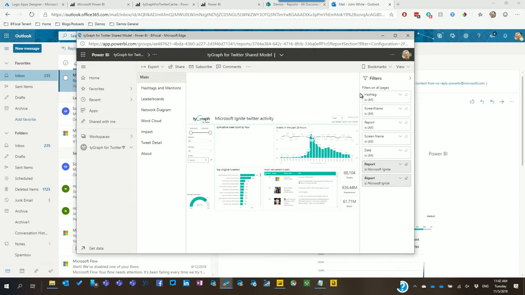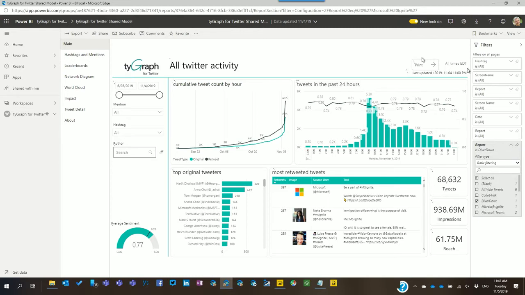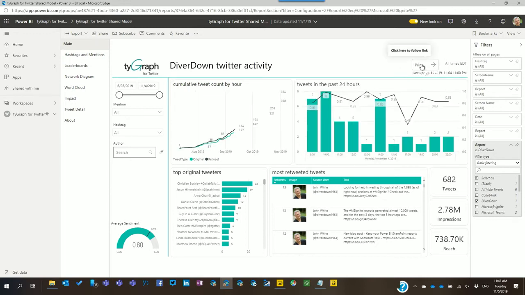So if I had sent this out for diver down, this would automatically be filtered to diver down. And just to show, it kind of goes both directions. If I come over here and I change my report filters and I pick diver down, and then I just hit the print button on this report, same thing, right? I'm analyzing my report.